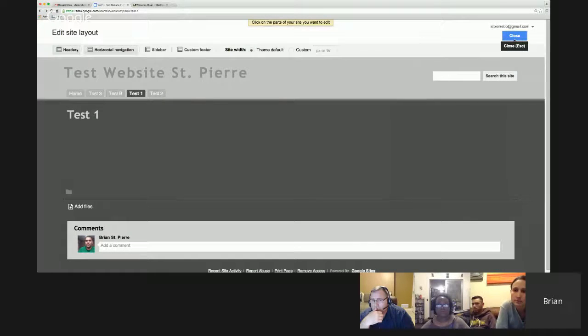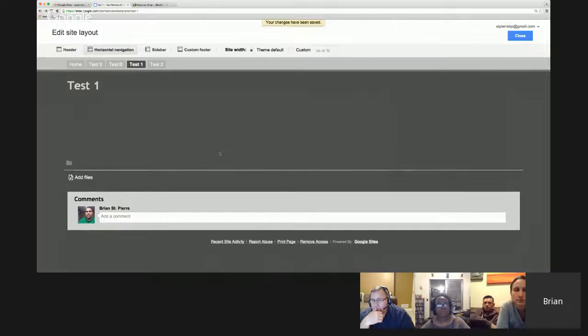The other thing is, if you're going to try that approach where you just have it in the body and way up at the top, you could also take the actual header off. Yeah, you can eliminate the whole thing too. Again, through edit site layout, you can just turn the header off, period, so that then you just have that horizontal menu at the top.